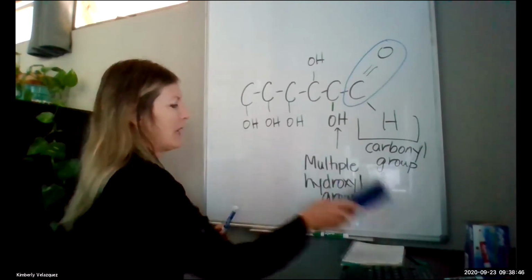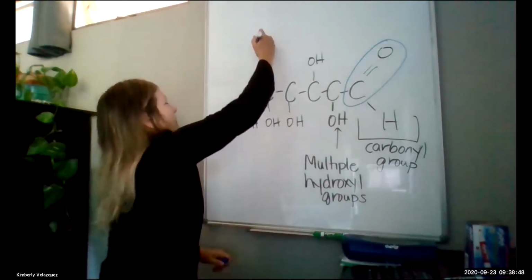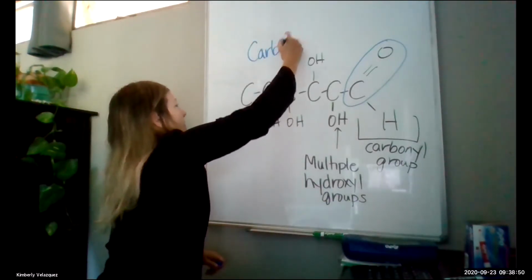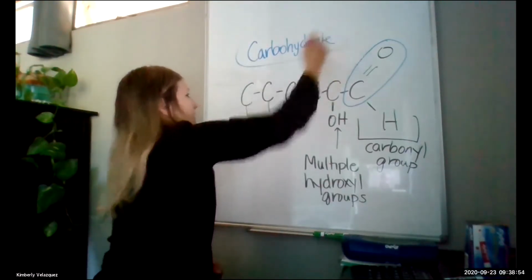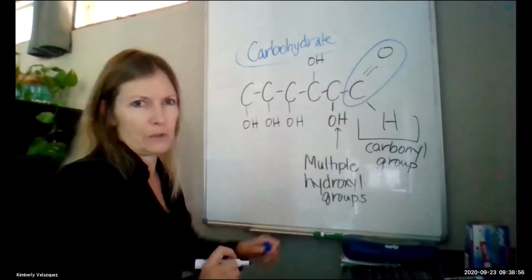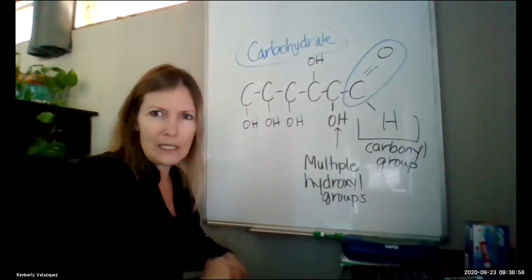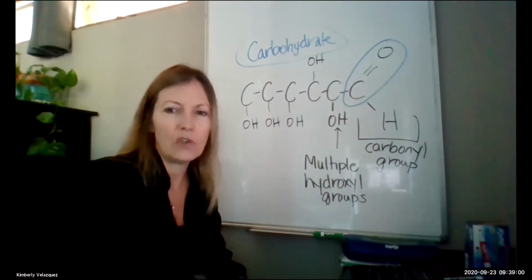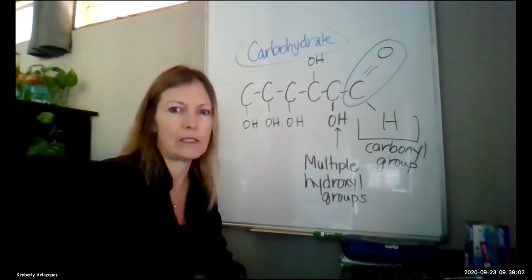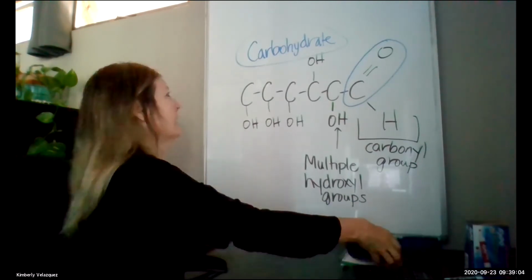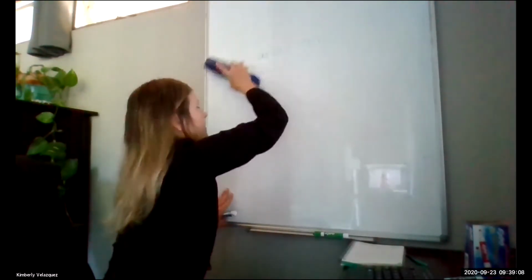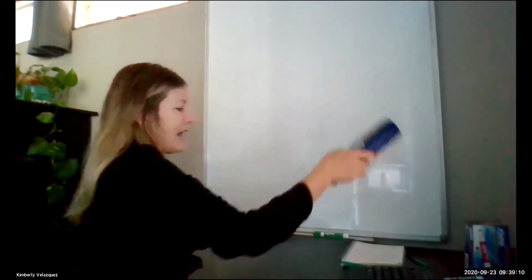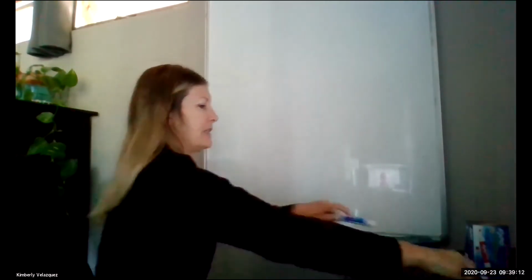Okay, so this is a carbohydrate. This would be a monosaccharide. This is a simple sugar. Again, multiple hydroxyl groups and a carbonyl group. On the exam, you would never have to draw this. You need to be able to visually recognize it. Okay, a lipid. I'm going to draw a fatty acid, which is one of the categories of lipids.